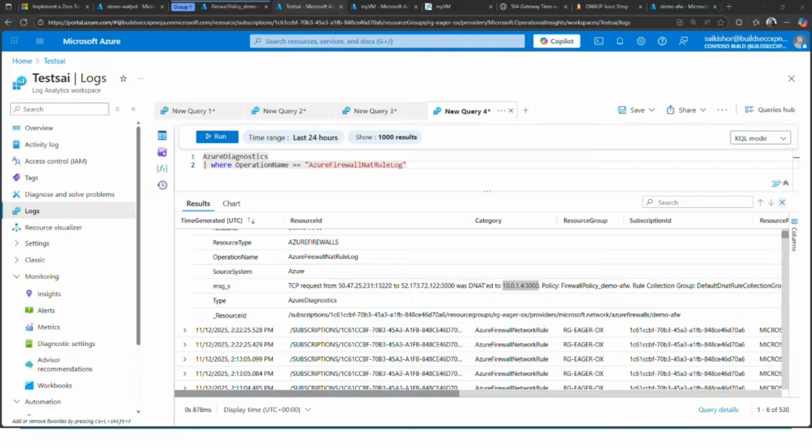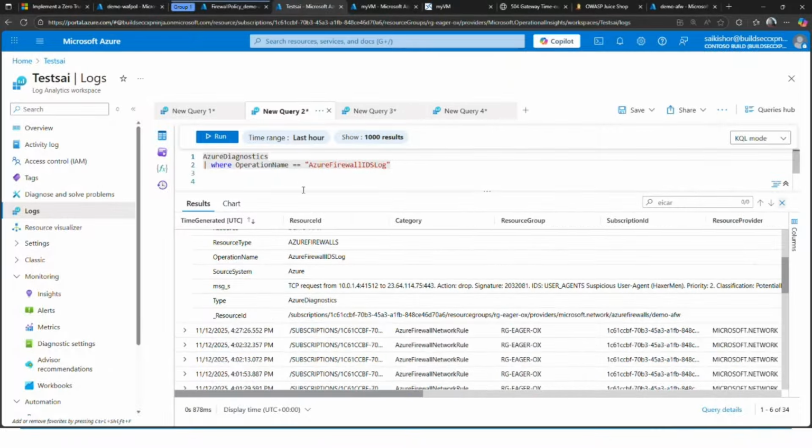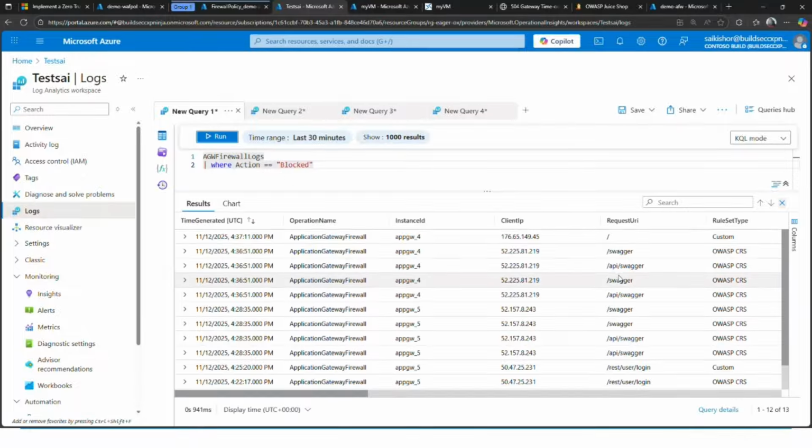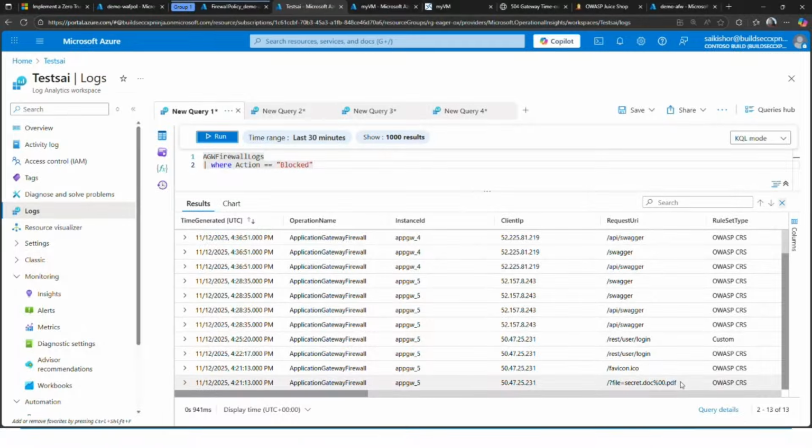We've also looked at Azure WAF, which focuses on the application layer, inspecting inbound request bodies, headers, and cookies to stop web-based attacks like SQL injection, XSS, and bot abuse. We've also looked at the logs for the Azure App Gateway, which was able to block layer 7 attacks, like we saw here.